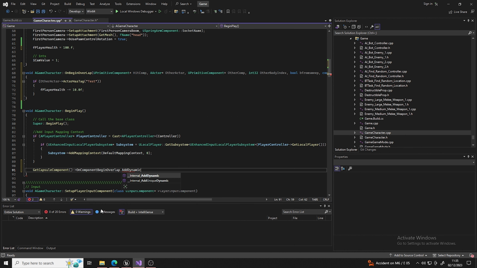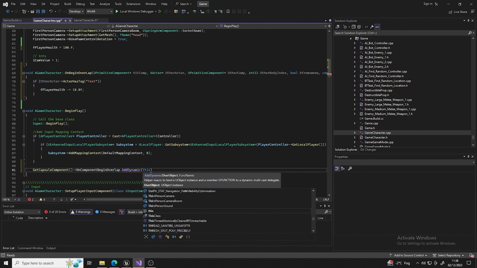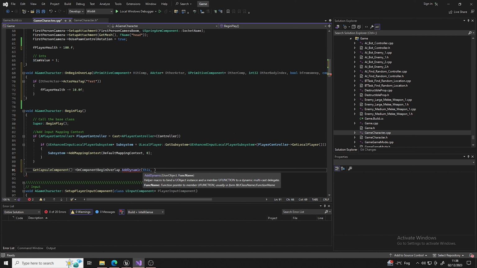Oh, IntelliSense is working against me today. There we are. So the dynamic is obviously this character. Now, the name of my character is game character. Yours might be called something else, so take that into account if you don't already know.